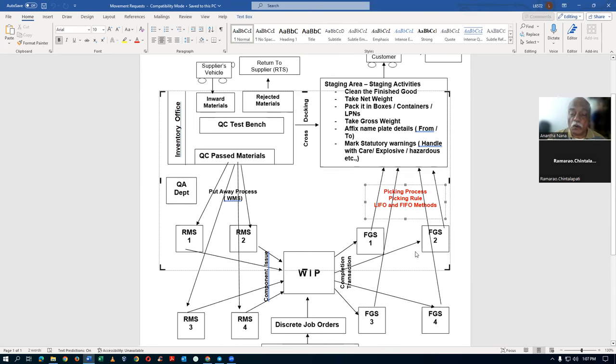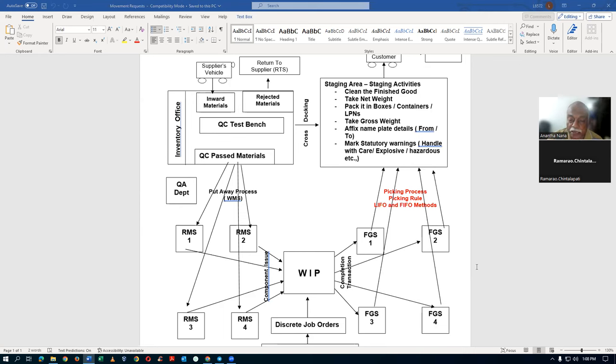It will now give you a permissive to move from FGS into the staging area. Afterwards, the inventory in charge will print the pick slip report and hand it over to the inventory boys, and then he will pick it up from here. So here, movement request and the picking rules will not be manual at all. Very, very rarely we'll be using it manually, but in reality, you'll be using it automatically.